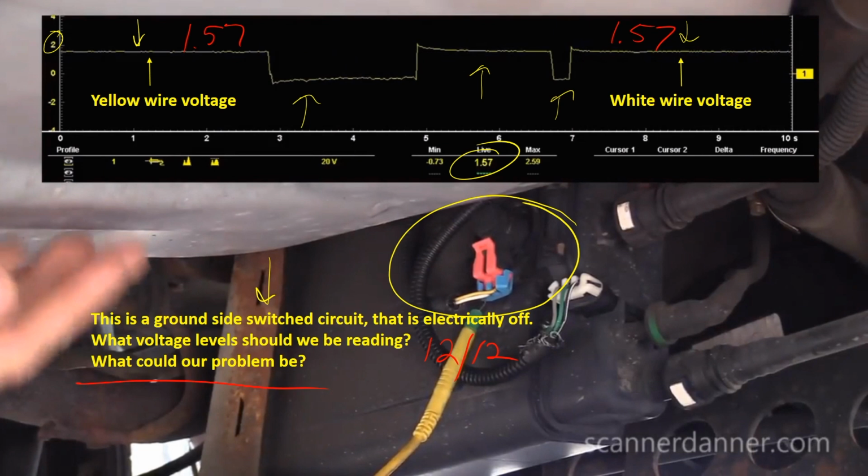What could our problem be? There's a few here that we could talk about. At least 2 maybe that I'm thinking of. What's the first thing we should do before we ever attack a circuit problem like this? We have 2 readings. Are we sure that our meter is giving us the proper readings? That should be your next question. Every time you see something unexpected on a car, before you end up on a wild goose chase and start pulling diagrams and checking wiring and finding where your problem's at, you want to make sure, this is so simple, but it's so highly overlooked, you want to make sure that your meter has a good ground.